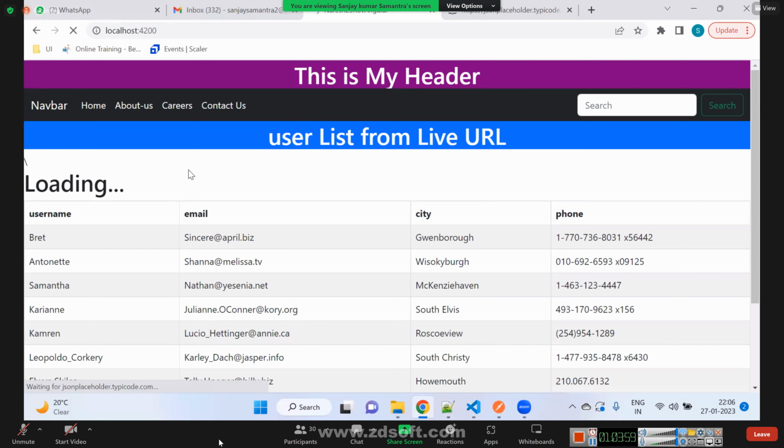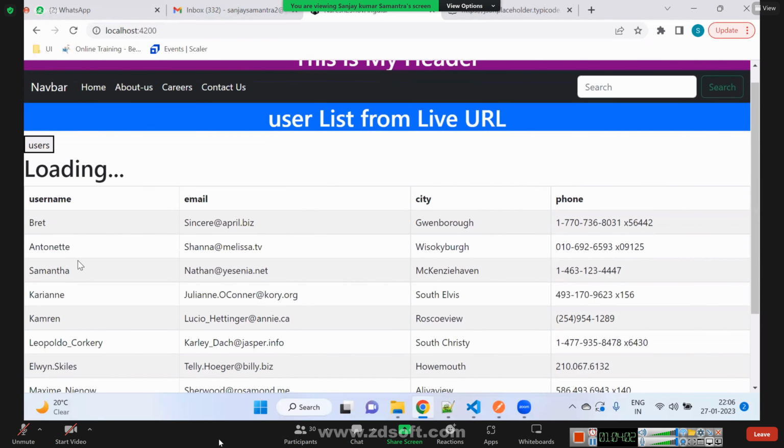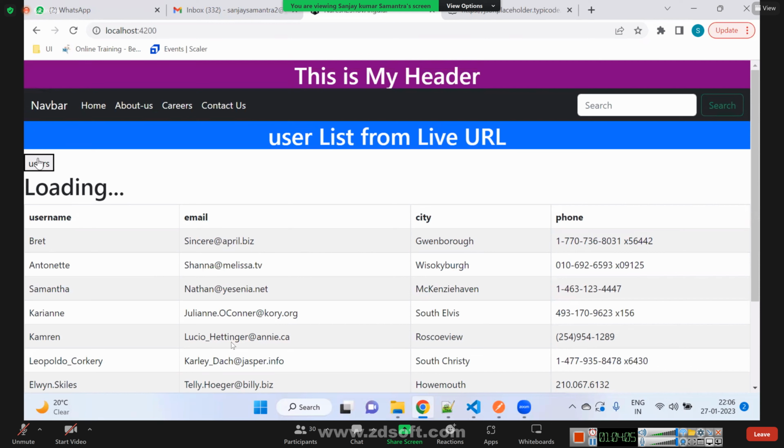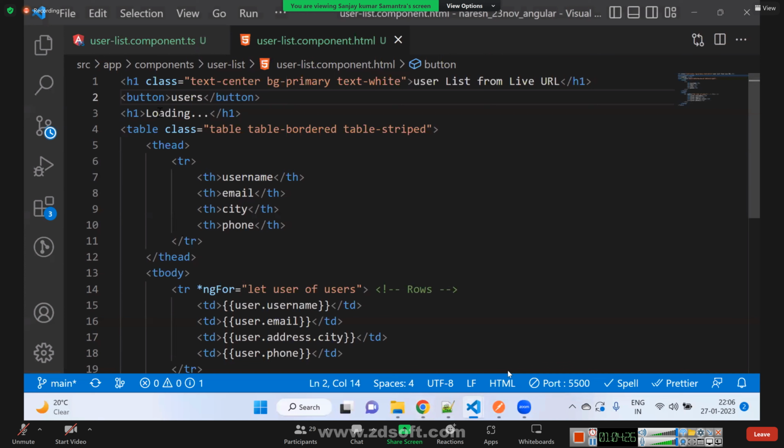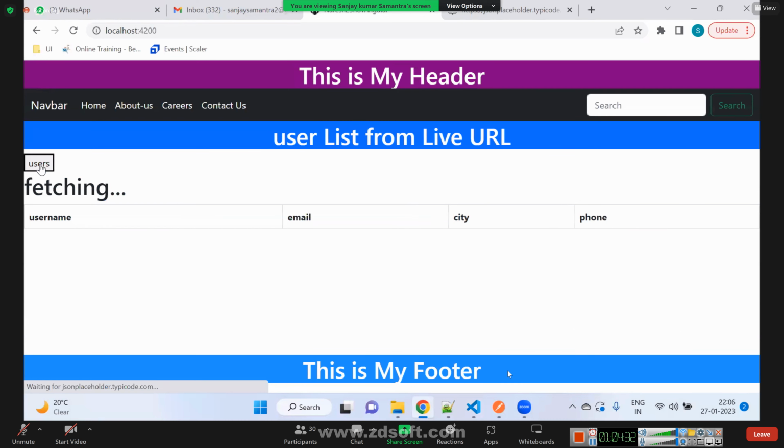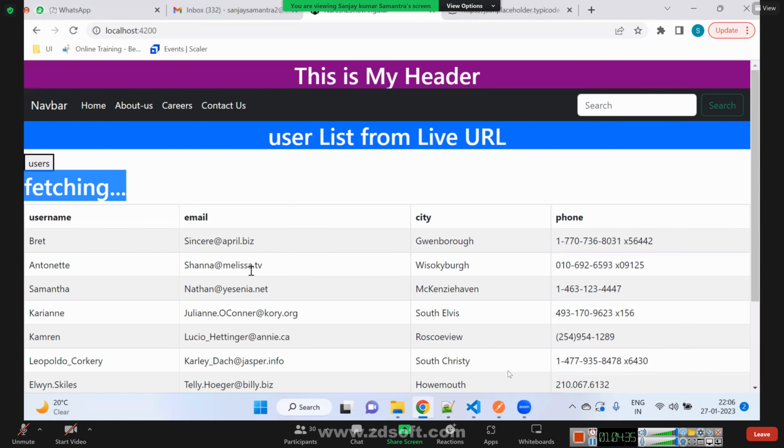Users. So there is the button. Just assume the table is not there. As soon as I click the button, I will set a flag to true. If the flag is true, I'll show the loading icon, right? I am not supposed to explain that concept to you. I'm expecting you to do it. So when I click the button, first it will show loading or fetching, whatever you feel comfortable. When you click, it should say fetching the data. Once the data is available, fetching should be gone, table should be shown. Right?